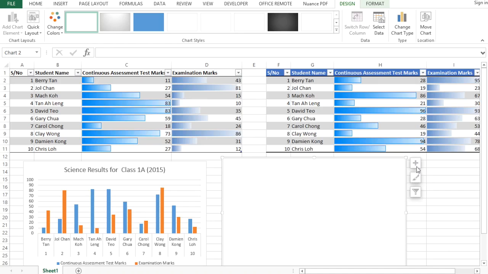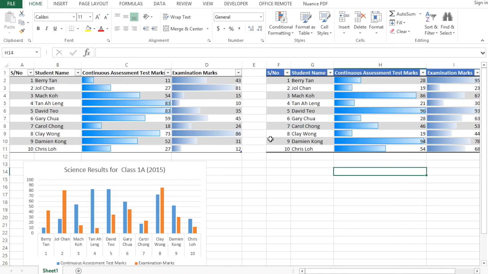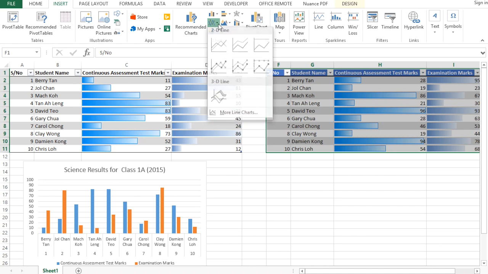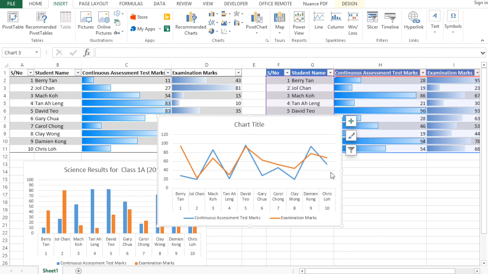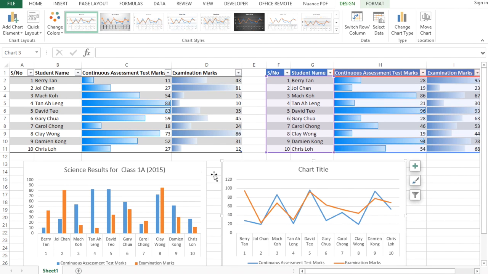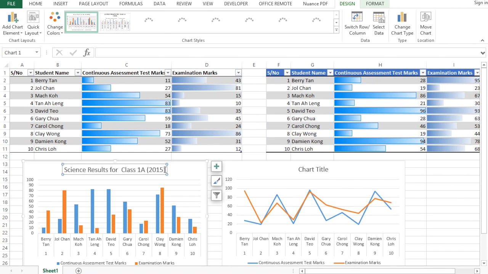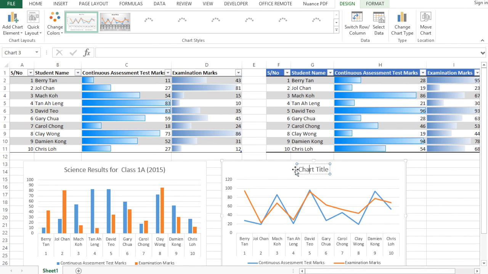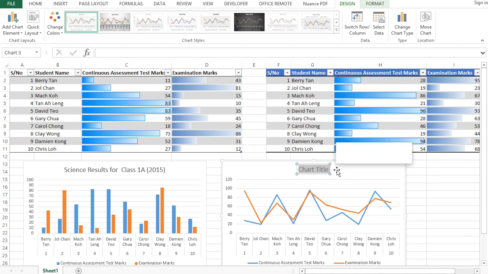Let me redo again. Sorry. Select the table that we are concerned with. Do an insert line charts. Similarly, you can do the same.